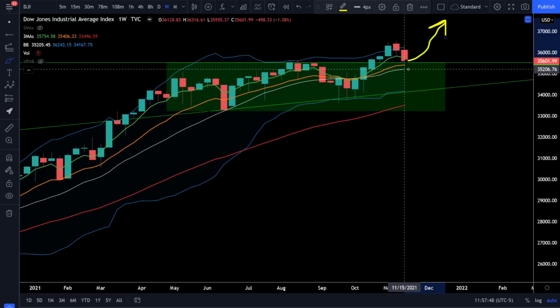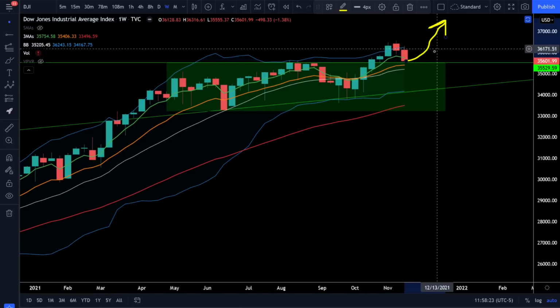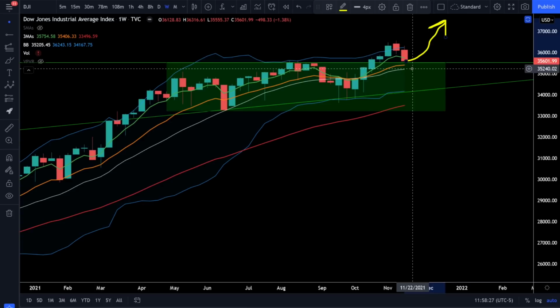We have a strong bull trend on the weekly chart. We're sitting on top of a macro level breakout, and that level is a support level. So look for a macro level breakout right around this level at 35,600 to test it as support, bounce, and continue to run from here. Also keep in mind, if the Dow Jones does break down back below this level and slices through these critical support levels right around 35,240, then I was wrong about this analysis and the Dow Jones already hit the top and it's going through a macro level correction.